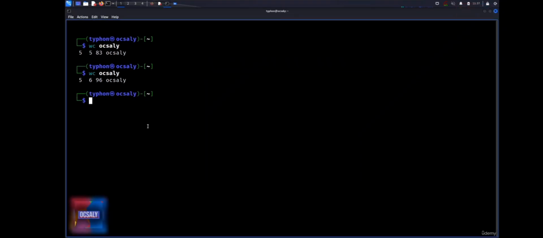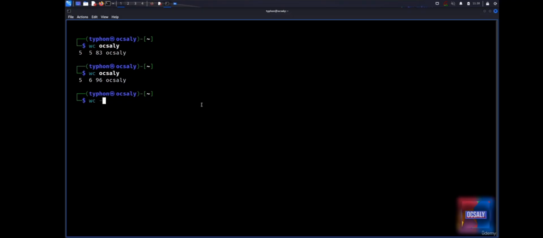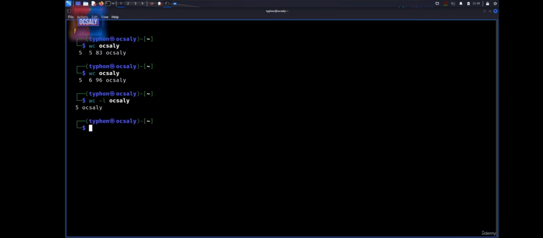So the options here, for example wc -l, -w, and -c, instruct wc to print only the number of lines, words, and characters respectively. If I wanted to, for example, run wc -l auxiliary, as you can see, we have 5 here. So we printed the lines.